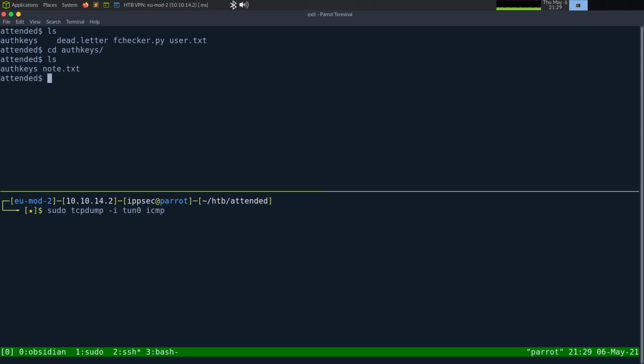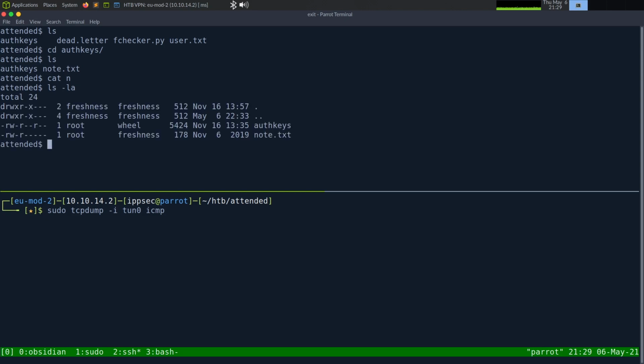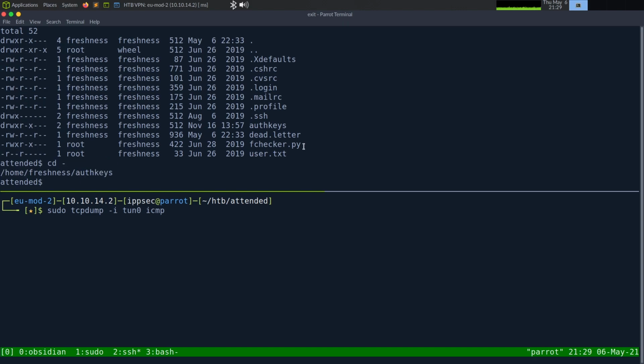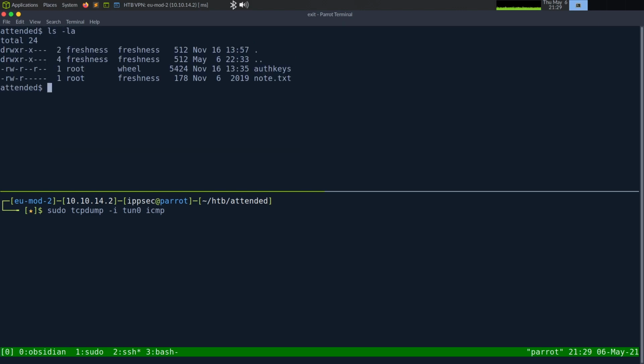So we have a note.txt and what looks like a binary that we can't execute. So if we tried to, we can't. I knew I couldn't execute it based upon the color. I think if it was executable, it would be maybe not. Because I don't see this fchecker.py as a different color, and we have execute because of the group. So maybe the color is not working on this shell, but let's look at note.txt.